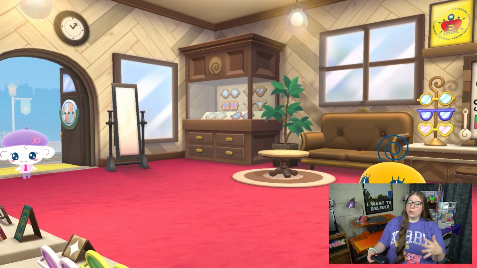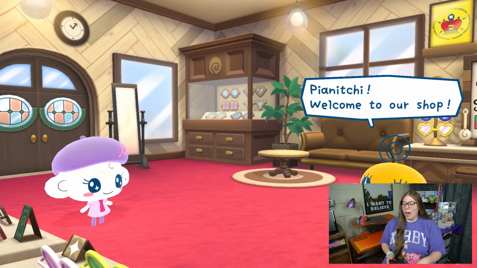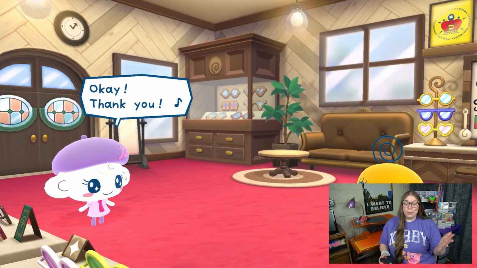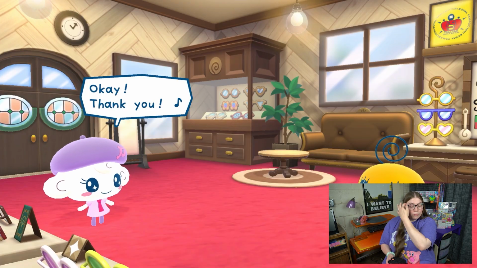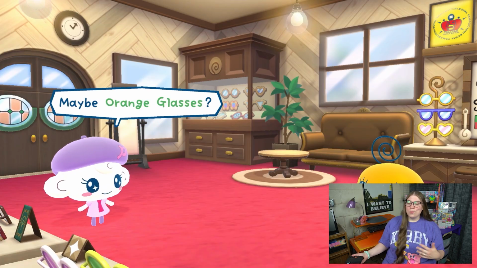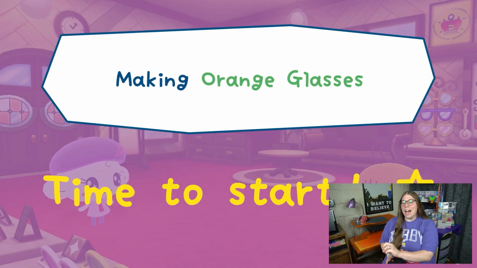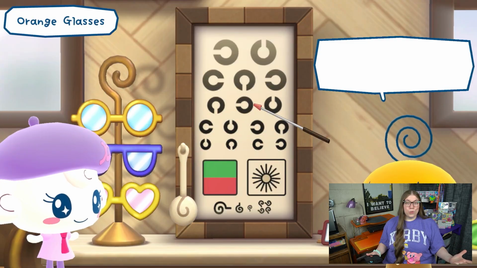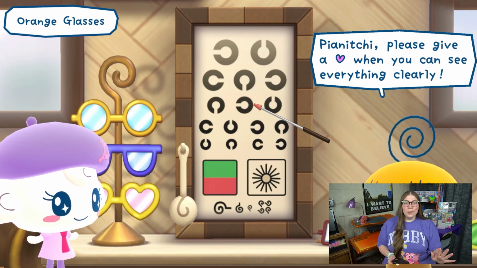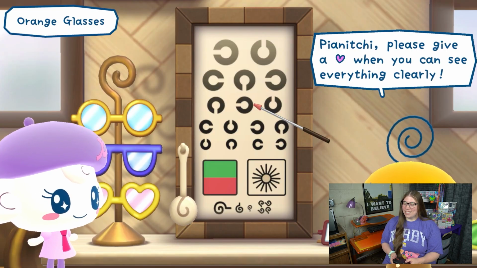So for each customer that we have coming into the shop, and this is true for every shop, not just the glasses shop, we welcome the customer, they greet us, and they ask to have whatever the shop is offering. So in this situation, we're asking for glasses. What kind of glasses would you like? Maybe orange glasses. And we're just going back and forth. Now we have this screen that essentially starts the mini game. This customer is looking for orange glasses. Let's talk a little bit more about that dialogue later. Let's focus on getting this customer their glasses.